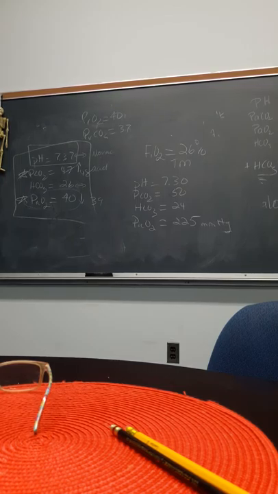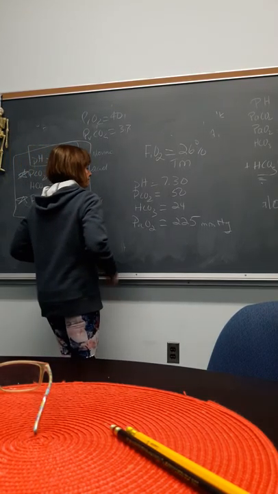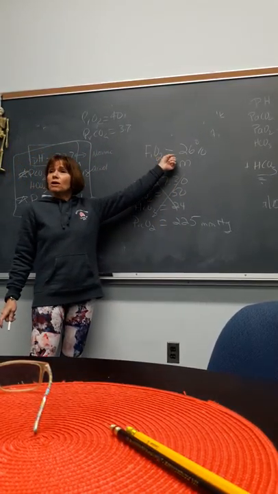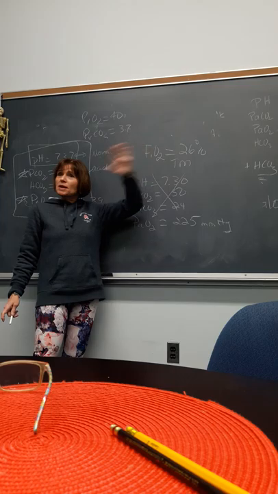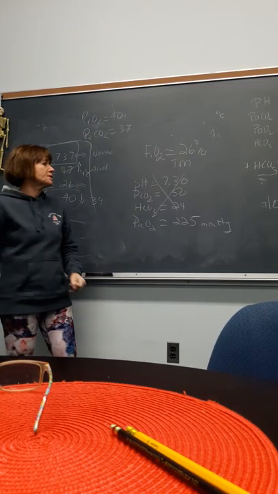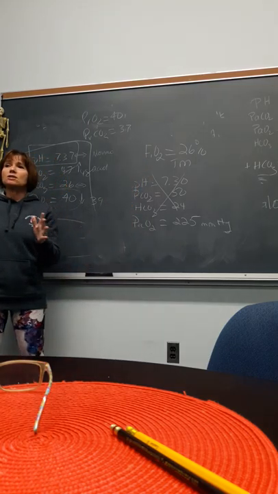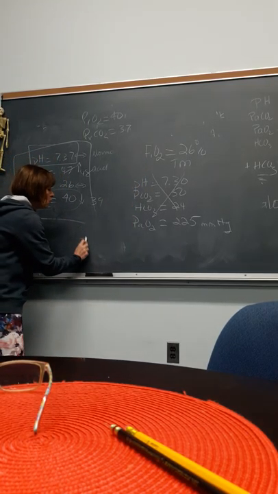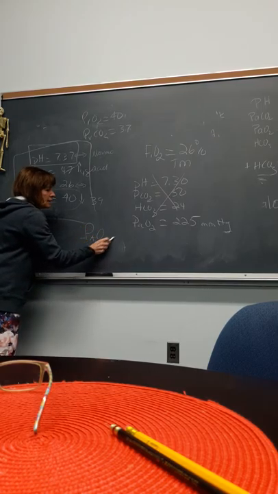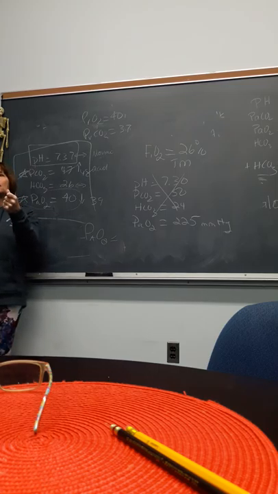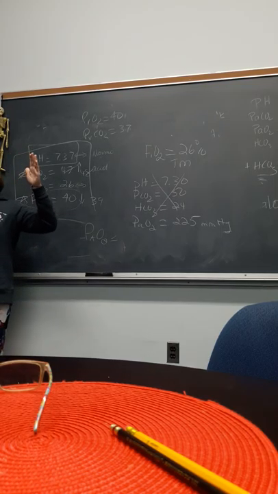So this blood gas is impossible, because when you add PCO2... But they're on an FiO2 of 26, so that rule goes out the window. But the rule that comes into play now is that once we give oxygen, adding up to 140 is out the window. What comes into play is this equation, because this equation tells me, when I give oxygen, what the maximum oxygen value can be.